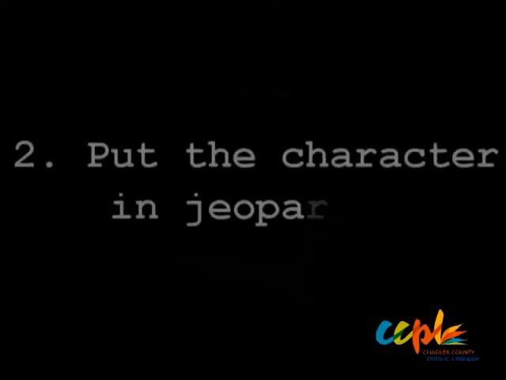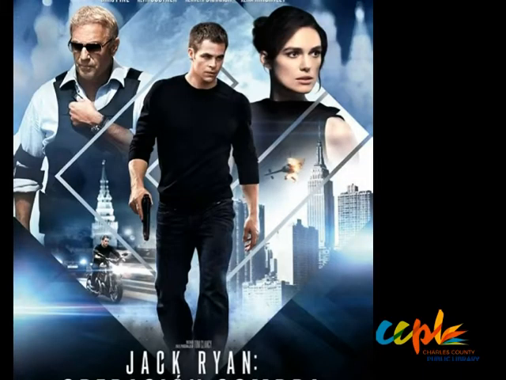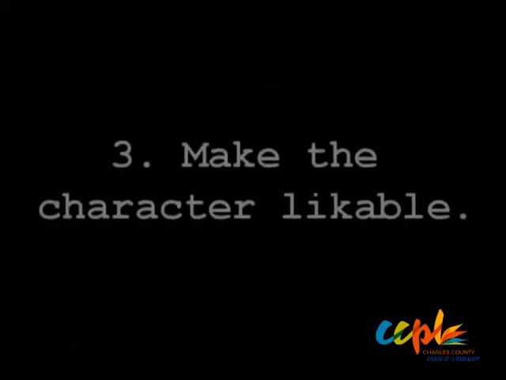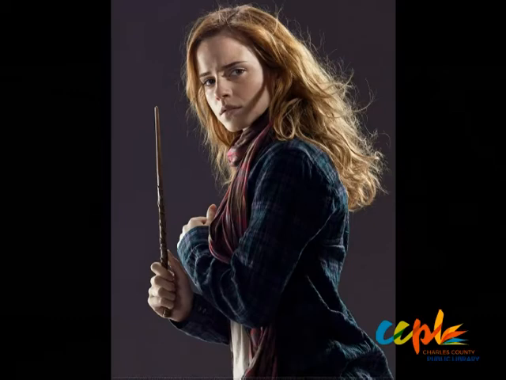Next, put the character in jeopardy. Most action and thriller movies are really great at putting the main character in harm's way. Indiana Jones, Jack Ryan, Katniss Everdeen, and even Laurie Strode were in mortal danger throughout a good portion of the stories, and of course in later installments as well. Make the character likable. There are three ways you can do this. Make your character a nice person, make the character funny, or make the character good at what they do.